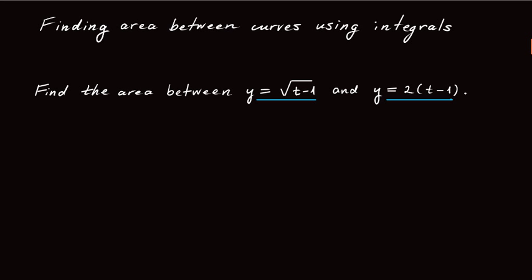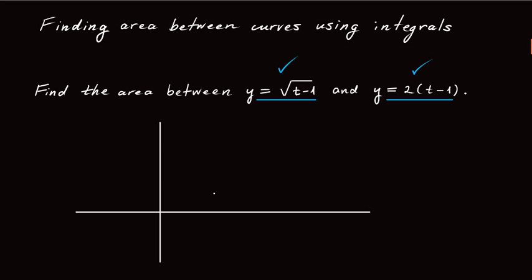So what I suggest in this situation is use your graphing calculator to graph this function and to graph this function. Graph both, and you can graph them on the same set of axes. You can find out where they intersect. We could have done that in the previous examples as well. If you do that, you should get a graph that looks somewhat like this.